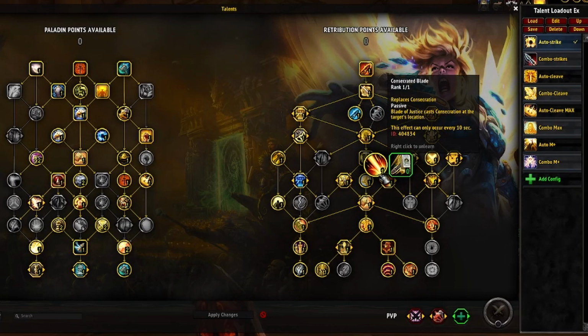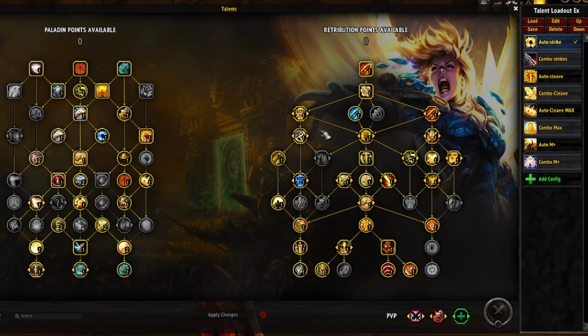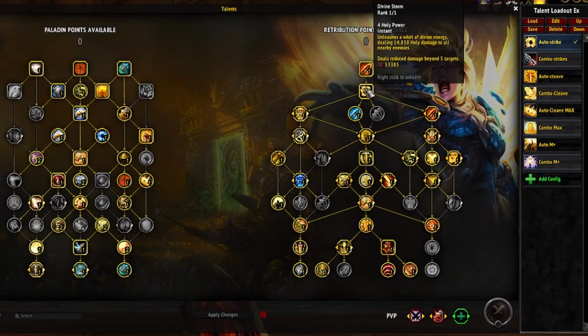For both builds, you will also pick up Consecrated Blade, which makes it so that Blade of Justice casts Consecration for us, which means that's something we no longer have to think about in our rotation. Currently, you always pick up Avenging Wrath, as this reduces our 2-minute cooldown into a 1-minute cooldown, and also increases our crit chance by 20%. This is then combined with the base cooldown of Avenging Wrath. Other points in our spec tree are basically just ways to make us generate more holy power to be sending into Final Verdict in single target and Divine Storm in AoE.